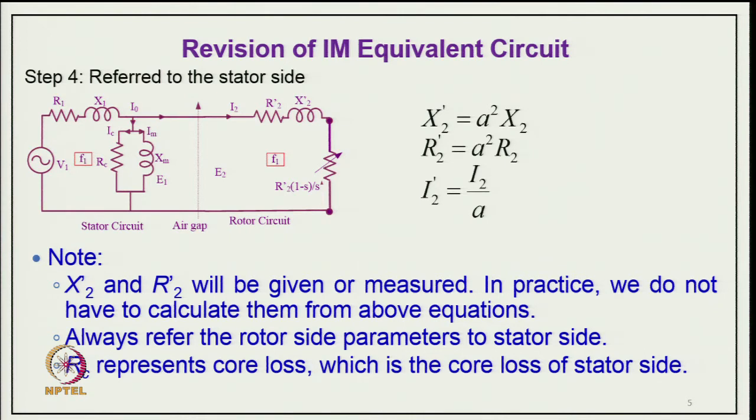Then on the other side, after the air gap, we have the current I2 flowing, which is the rotor current, referred entirely to the stator. It is followed by the rotor resistance, representing the losses in the rotor, and X2 dash, the leakage reactance of the rotor. Then there is a resistance R2 dash (1 minus s) upon s. This represents the mechanical power output, since that is the active power representation in the electrical equivalent circuit of the shaft power.